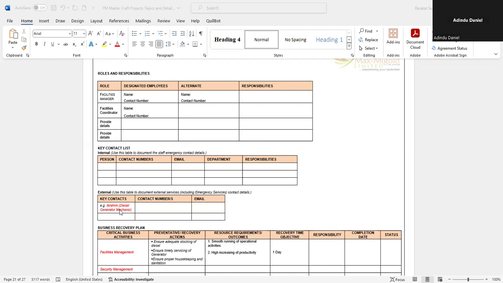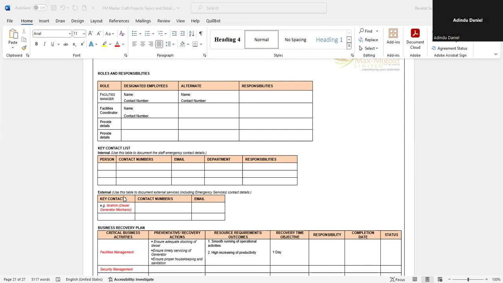So you need to document them. There are external vendors that need to come to your aid when you have crises like that. Especially on the island, when water disruption happens, they immediately resort to water tankers.